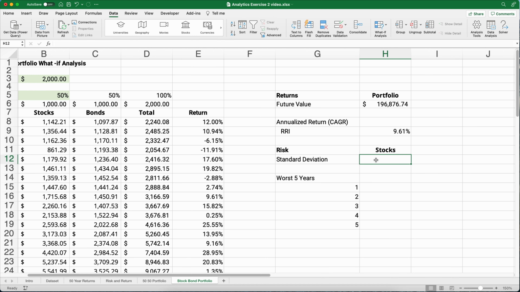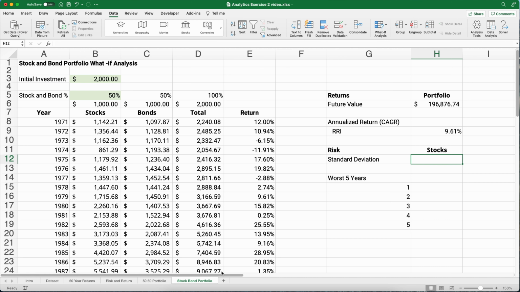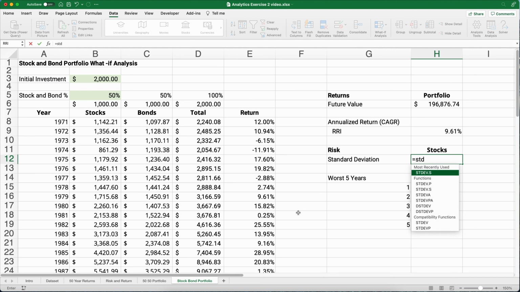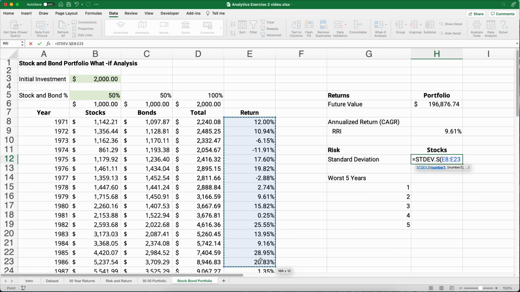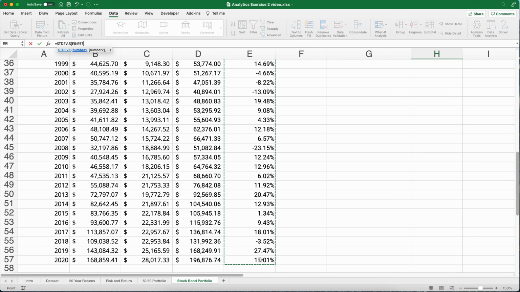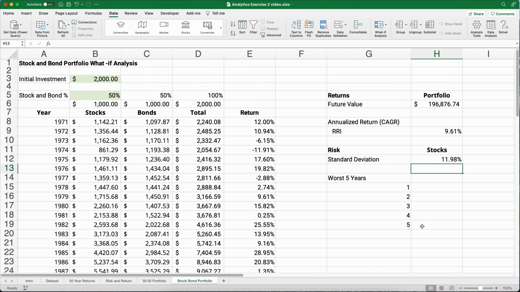And we can calculate then, well, how risky is that return? We can compare it to standard deviation, compare it to the other returns. So I'm going to do standard deviation, and I'm going to use the standard deviation of the sample, and we'll highlight the entire column, close our parentheses. So how risky is our portfolio?